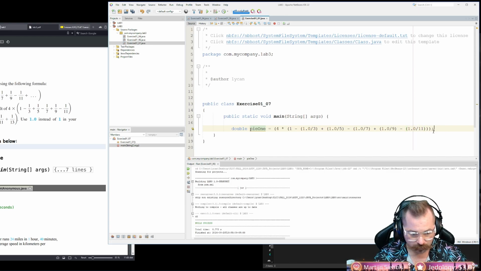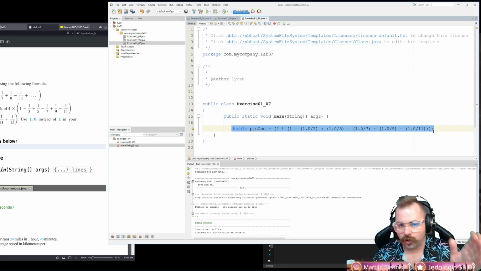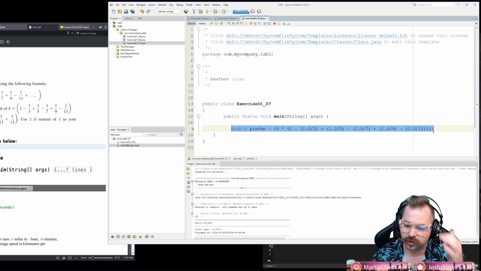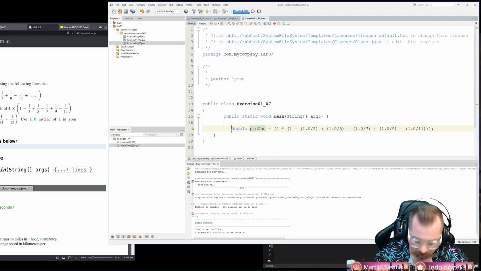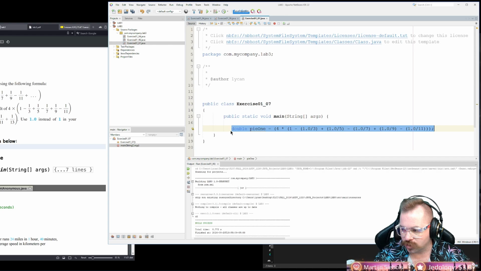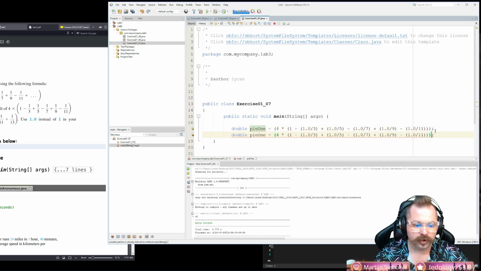That line is complete. What I'm going to do is save myself some time. I'm going to copy and paste. You have the home key and the end key. If you click at the end of a line, hold shift and go home, it will select that entire line. If you start at the beginning of the line, hold end, it'll select the whole line for you. I mean, you still have to do Control C, but you understand what I'm saying. So now we're going to do double pi 1, but we're going to call it pi 2 this time.